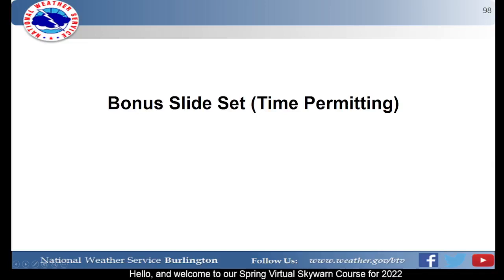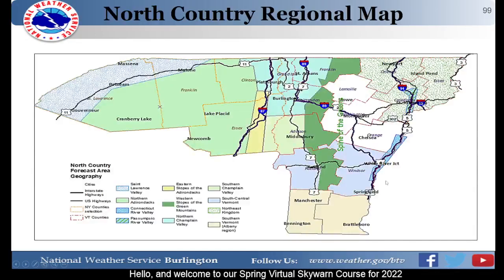All right. We've got about 5 minutes left on the clock, so I'm going to quickly go over some of these bonus slides. This is just to outline how we think of the different terrain features of Vermont, and of course Northern New York, can't forget them. We have a wide variety of terrain, all these valleys sandwiched between mountain ranges. And that really makes our weather quite challenging both to observe and results in a lot of different microclimates across our area. It's a challenging area to forecast, to be sure.